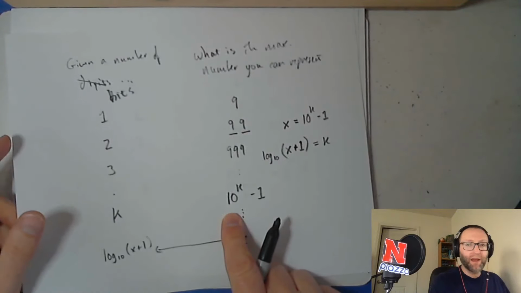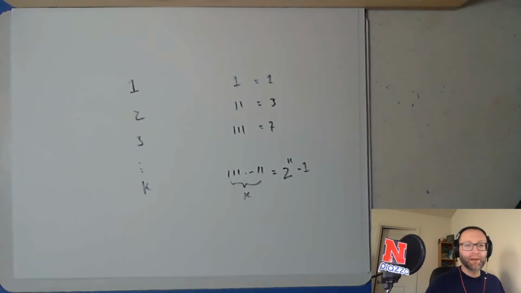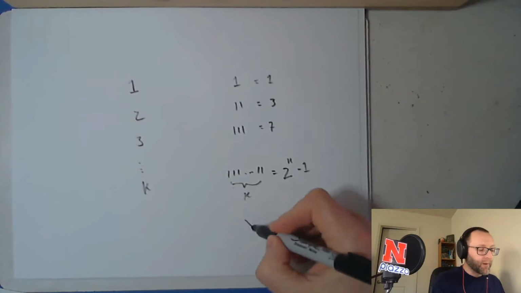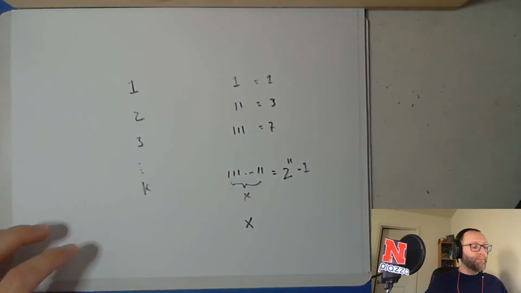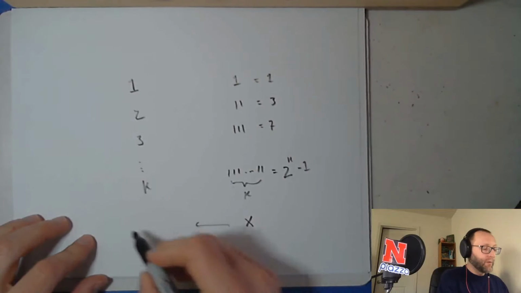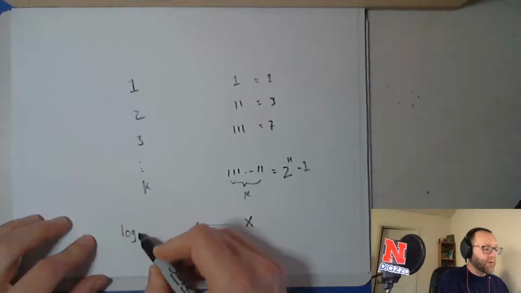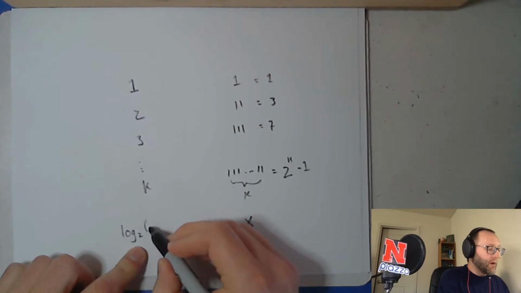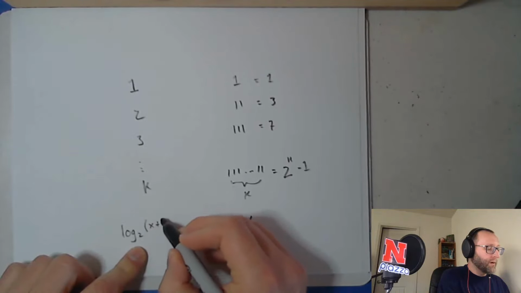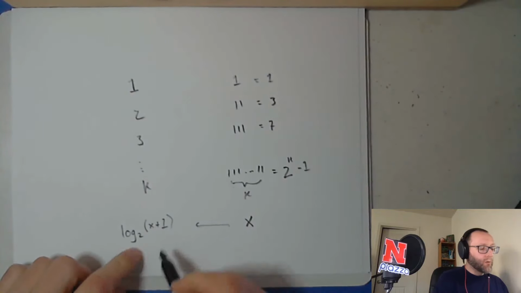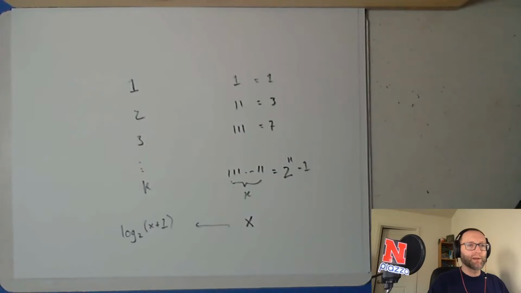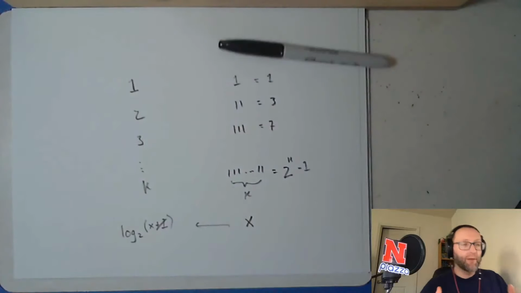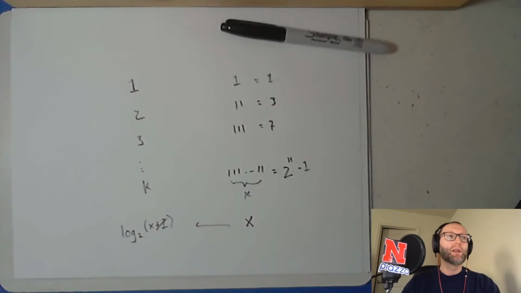Normal humans go with base 10. Computers go with base 2. And so to work backwards here, if I've got x, how many bits does it take to represent x? Well, now it's the same logic as before, the same process as before, but the base is different. Log base 2 of x plus 1. Right? Or roughly just log base 2 of x. Right? And that's what we're going to go with here. Forget about that 1 because ultimately in step 5 we're going to ignore those coefficients, so it doesn't really matter.